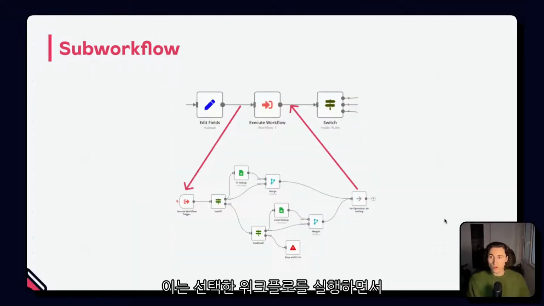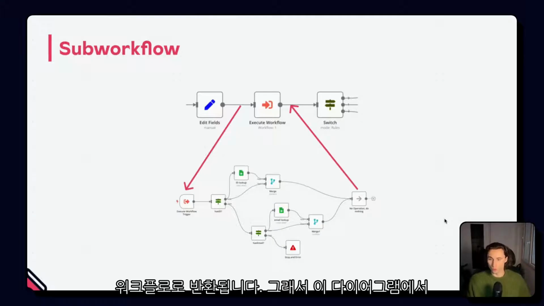From a technical point of view, it executes the chosen n8n workflow by taking its input data and outputting it from the when called by another workflow trigger. This workflow will then execute node by node, item by item, and the items from the final node of the workflow are returned to the original workflow.